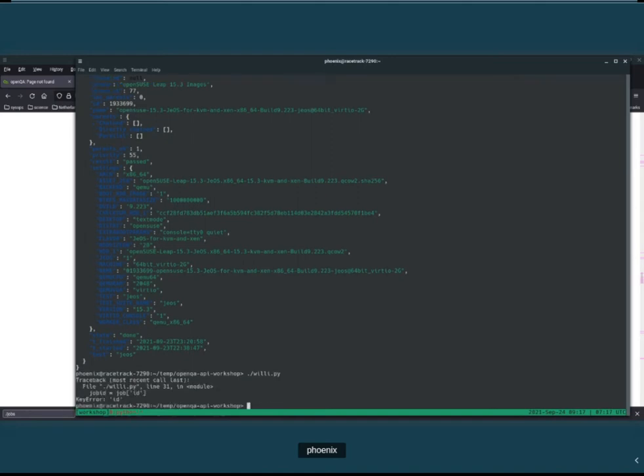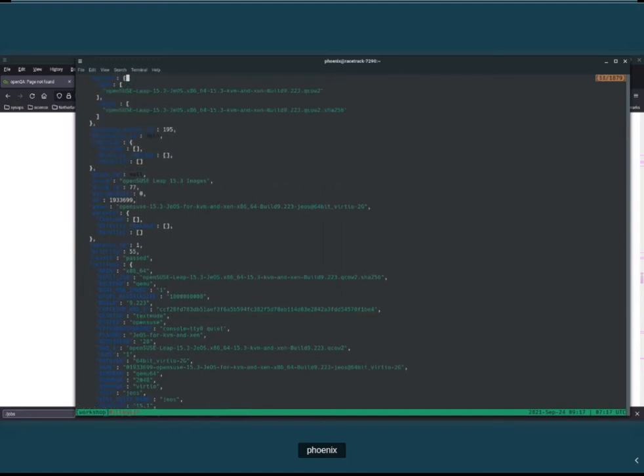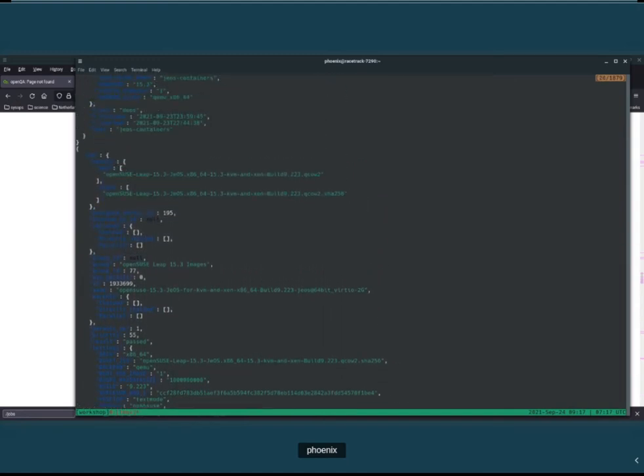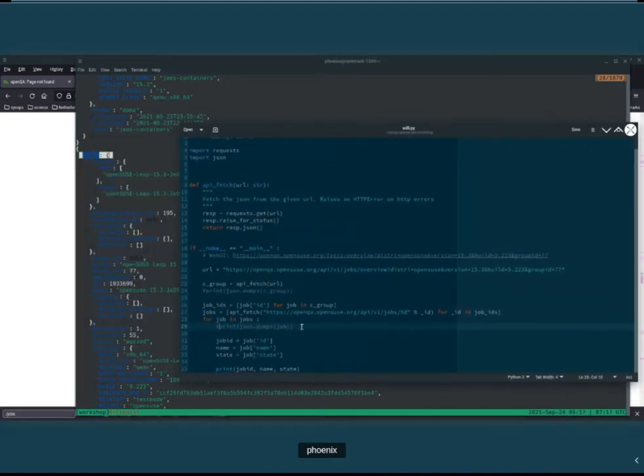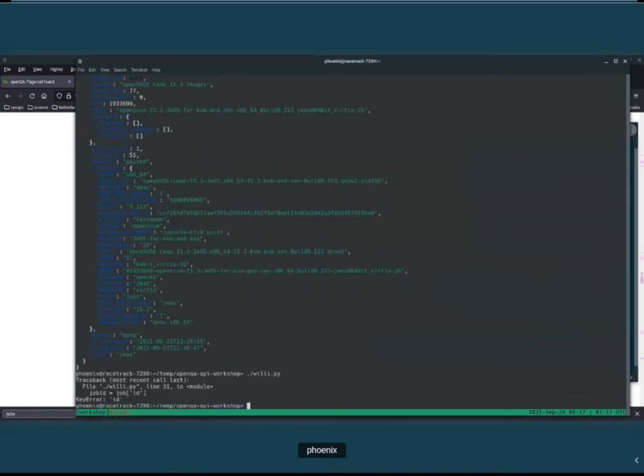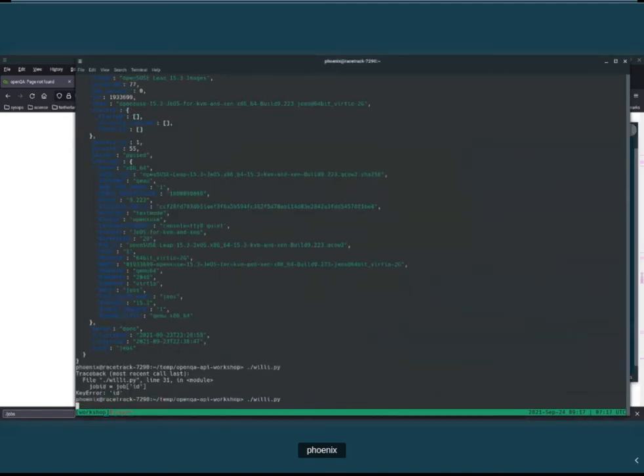So apparently the ID doesn't exist in our job. I just did the mistake that I told you that we need not to do, because job contains job in itself. We see this here. I leave this open on the side. So the first thing that we actually need to do is to get the job out of the job. So I hope I didn't lose you so far. Okay. So let's run this again.